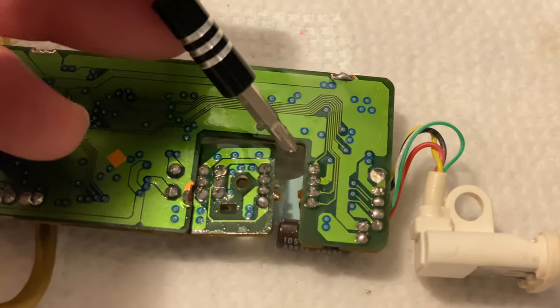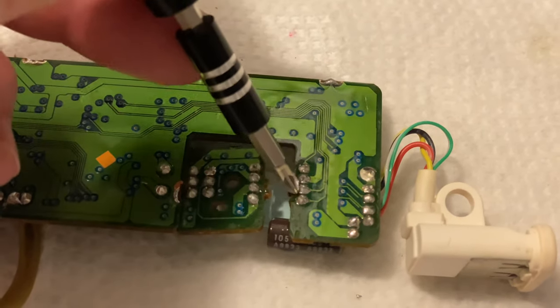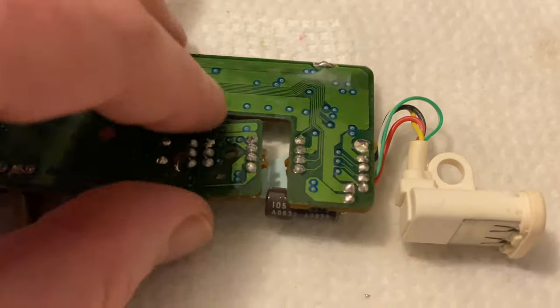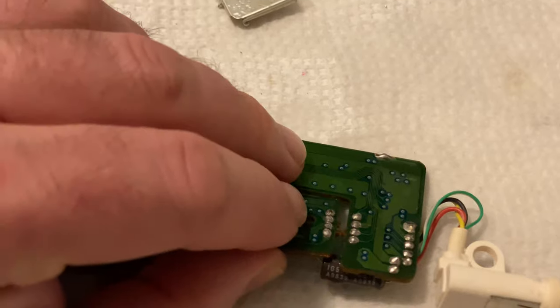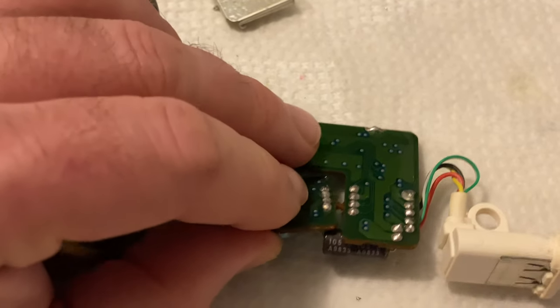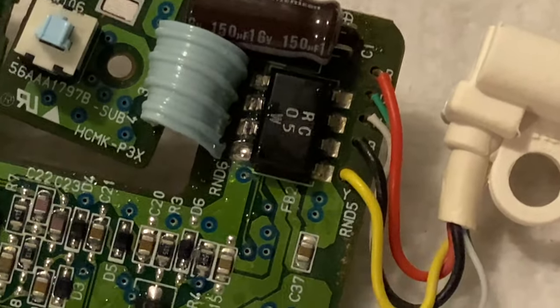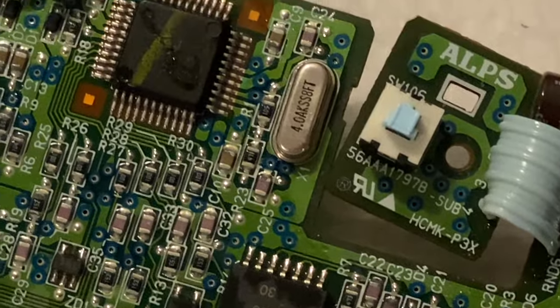And it's because when they manufactured it, they intended for this to be broken off. So they just had two little pieces come off there. So they only had to manufacture and cut one PCB, and then they would break this piece off when they assembled. So let's just give it a quick look. Make sure we're happy with everything.